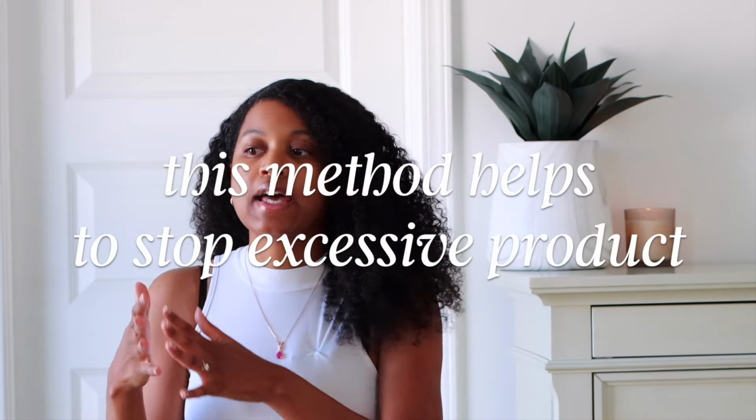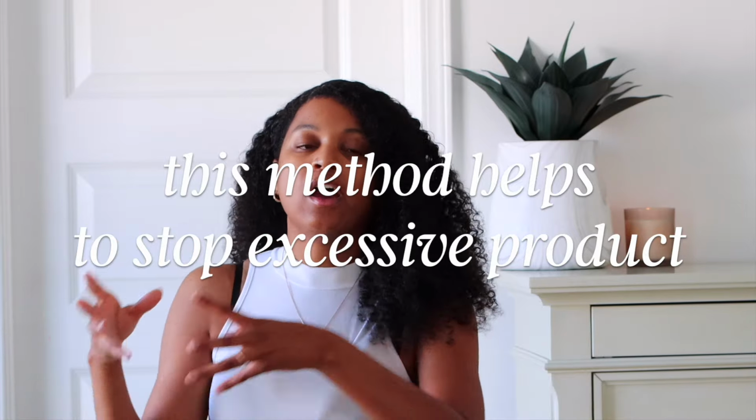So yeah, that's what I do. I apply Jamaican black castor oil, and then I'll put on a gel or an edge control, and then I'll do my ponytail, because the oil is not only conditioning my edges, it also means I don't have to put so much product on my hair. Also, when I'm doing my ponytails, I will do them tight, but not super tight to where it's pulling my eyes back.